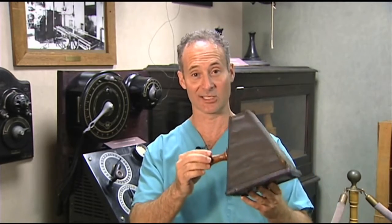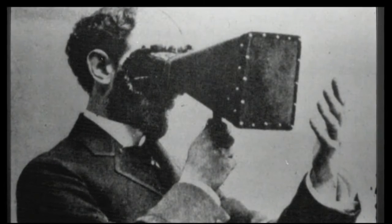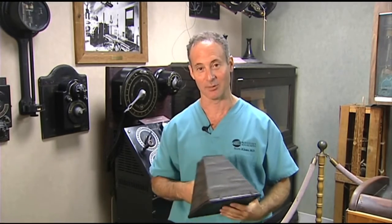This is a classic piece — a handheld fluoroscope actually designed by Thomas Edison. When X-rays were first developed, they were a bit of an enigma. Everyone wanted to see a picture of their own hand — X-ray mania. You could mail order this little fluoroscope, and if you could find someone to set up a Crookes tube and produce X-rays, you could see the bones of your own hand just by raising the fluoroscope to your eyes. Great entertainment, but the problem is not only are you exposing your hand to excessive radiation, your eyes were getting a pretty good dose too. You won't find these anymore.